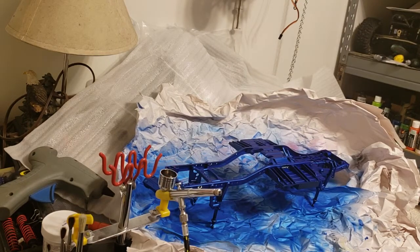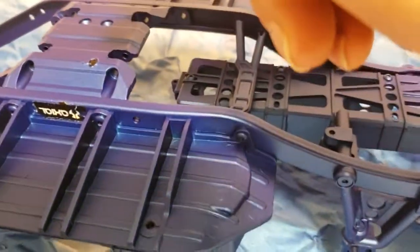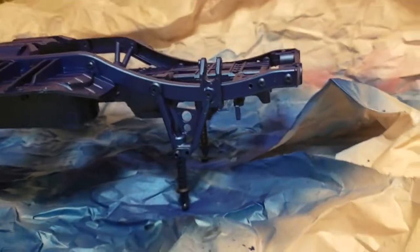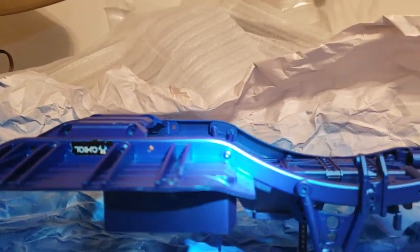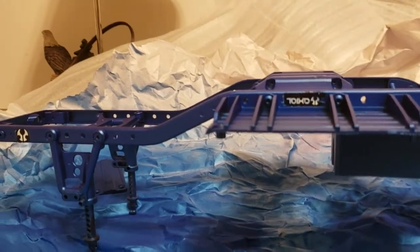So, that is it. I'm going to try to pull this off of the stand. I did touch it here when I flipped it over to clear the top. I caught it right there, but I'm not worried. I'm going to scratch that up anyways. But there it is, a crazy blue. I've got to get the fan running here in a second. So it didn't turn out too bad. But I think that'll look good under the truck. Just got to decide if I got to do the axles or how I'm going to do the axles.